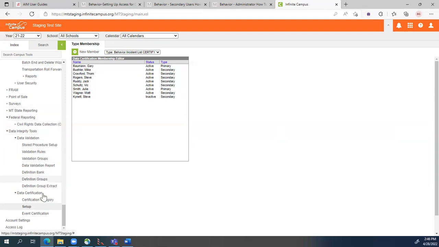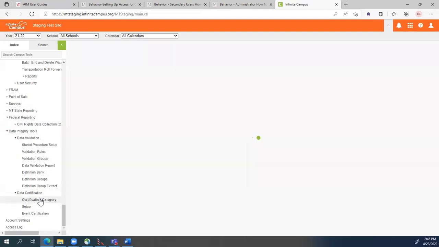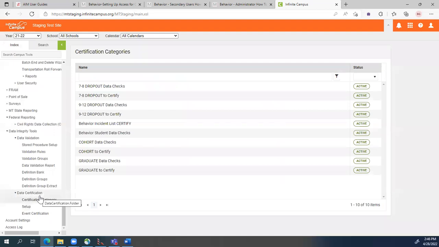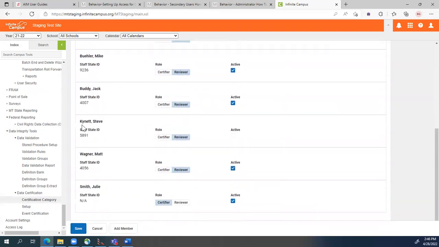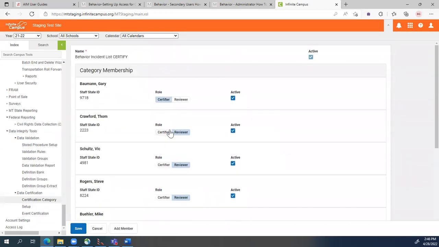If you go over here to certification category, you can inactivate people from that screen, as you saw on the screen before. So if you click on this and go over to the behavior incident list certify, it gives you the same list. You can change who does what from here. If you decided that this person was no longer the secondary and you wanted them to be the certifier, you can change it here.